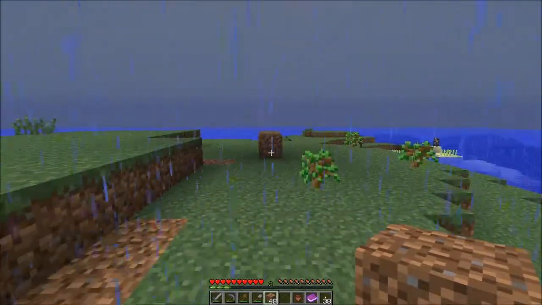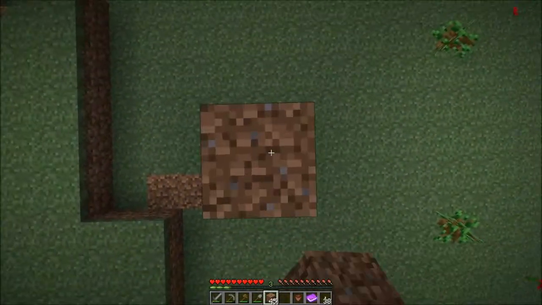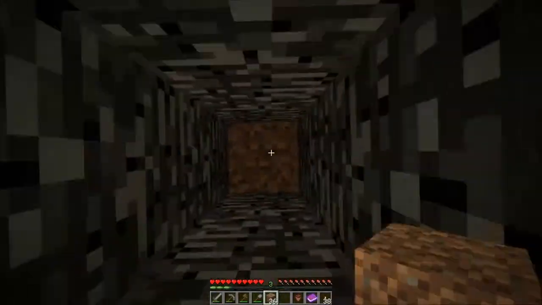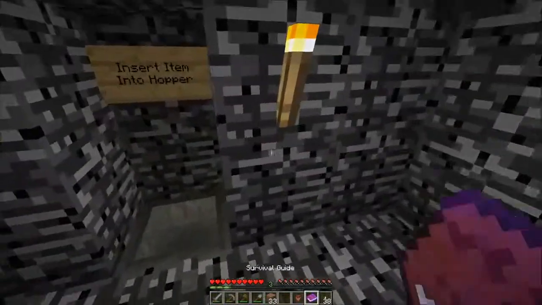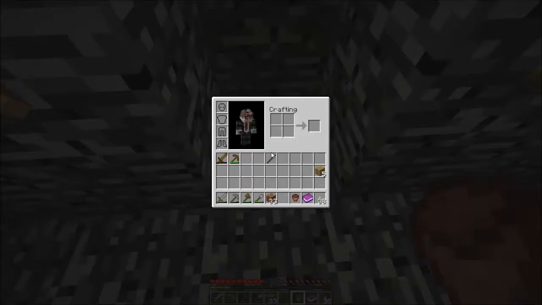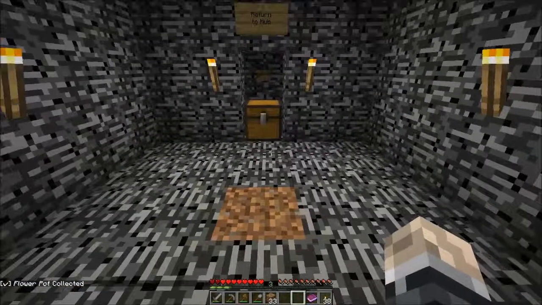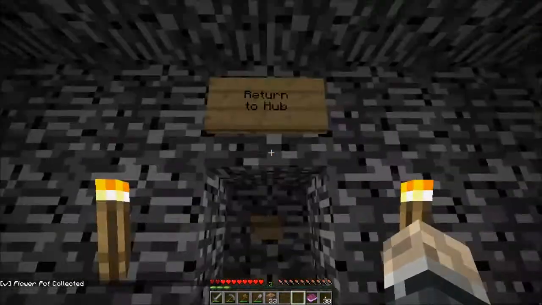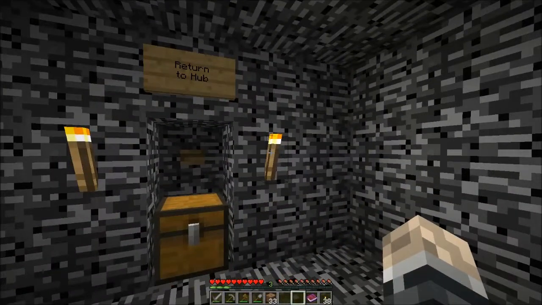No! So I don't know if we drop them all in now, or if we just drop them in one by one. I probably should keep them here, but anyway. Flower pot collected. Hooray! So, that's the first item there, so we're going to leave that there for now.